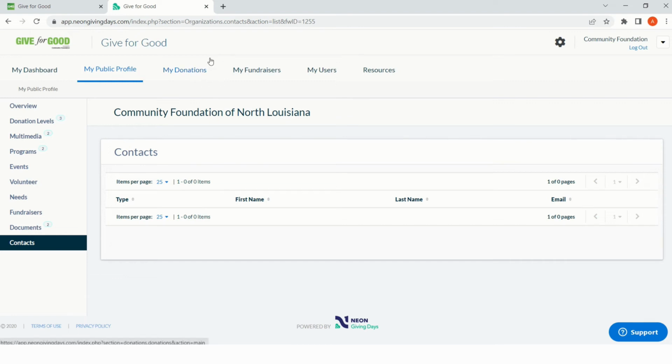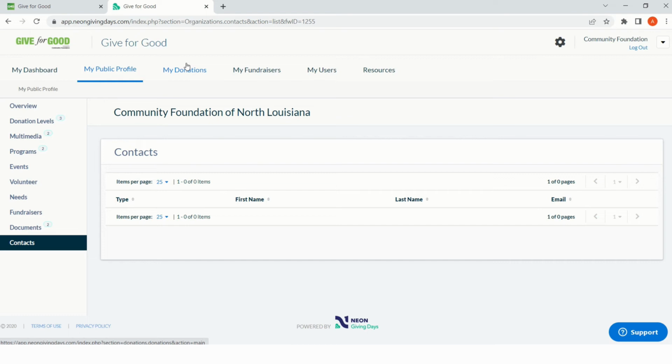So when you click on My Donations, this will be where you will see all of your donor information, who gave to your organization, unless they choose to remain anonymous. You'll have their address, email address, phone number, the amount, and so you can appropriately thank them after the event and use those lists for donor development and relations throughout the year.